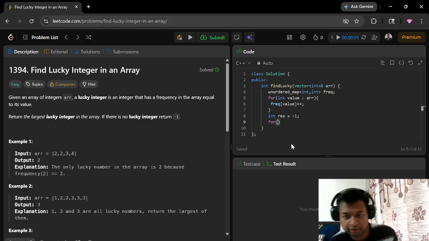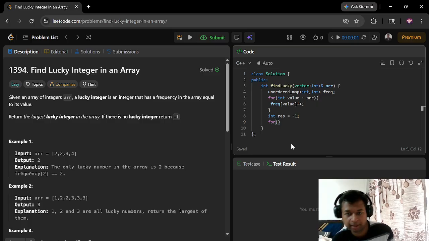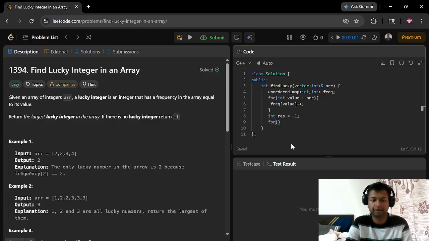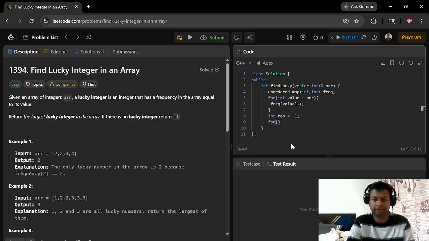We will loop through the unordered map to check whether our frequency is equal to that particular value or not. So I will use the auto keyword and compare the two. Basically our first value is an int and the second value is the frequency of that particular integer.